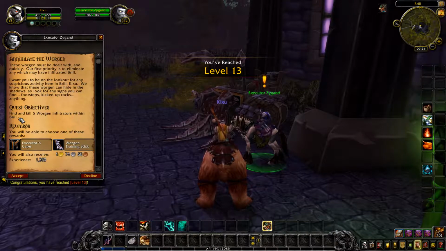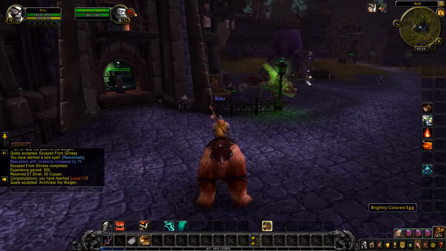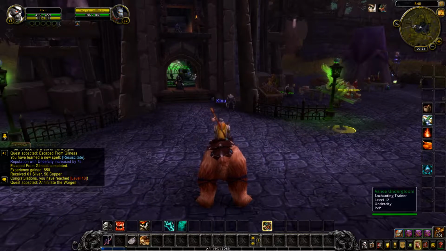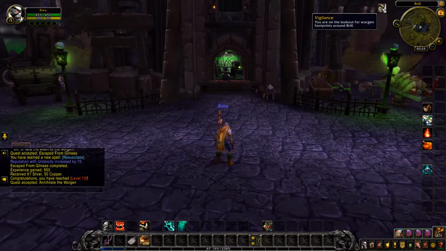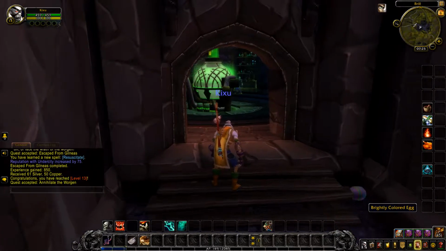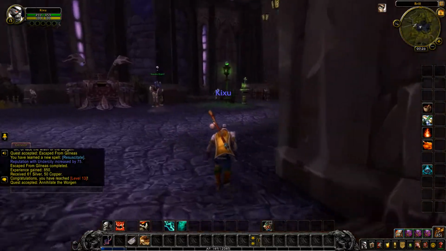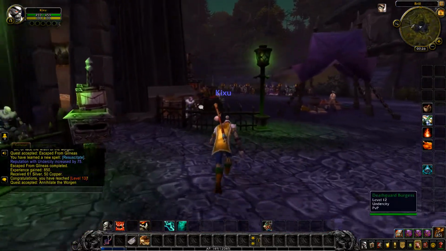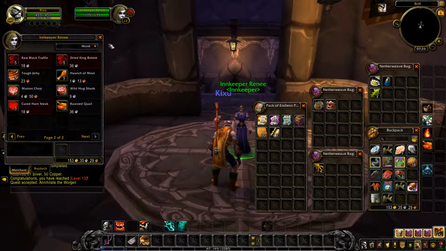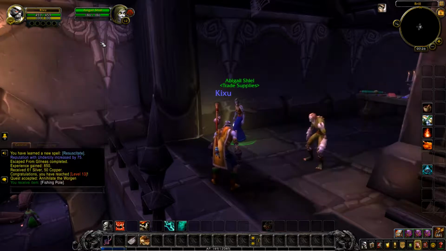Level 13. Kill 5 Worgen infiltrators. Now, there's the infiltrators there. I think I'll do that quest later. More brightly coloured eggs. Maybe the innkeeper. No. Let's try the trade supplies vendor. Ah, there we go. Fishing rod, very good.